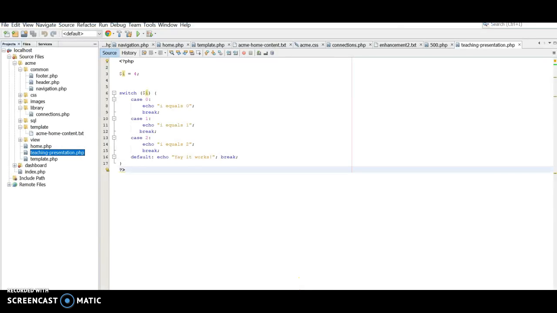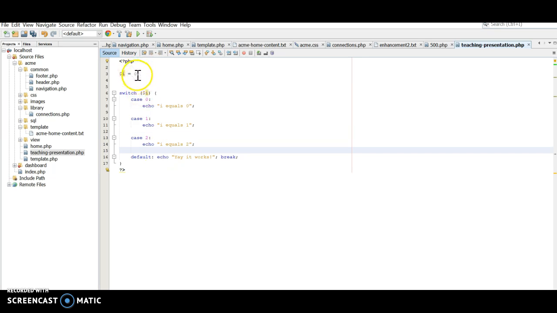Something else that I found interesting about the switch statement is if you're running multiple cases, you have to give it a break. And the reason for that is if you do not include this break, no matter what your variable is, you will run through all of the cases. So if I give my variable, let's say, a value of 0, and I remove these breaks in between the cases, even though the variable is set at 0, it will run through all of these cases. So let me show you what that looks like.